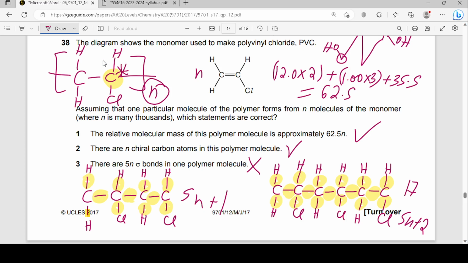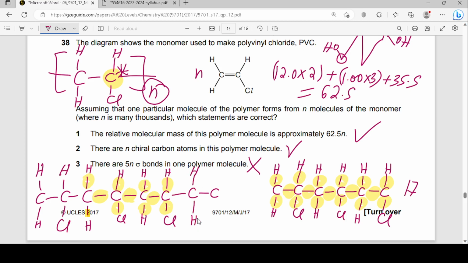Maybe I'm wrong. But if I draw one with 4 repeat units, let me see, because maybe the trend is just 5n plus 2. So let me assume that I have 4 repeat units. Okay, I'm sorry, but let me check this. What comes here? Yeah, okay. H, H, C, L, right? So I had 11, and then now 12, 13, 14, 15, 16, 17, 18, 19, 20, 21, 22, 23. So 23, which means 5 fours are 20, and then 20 plus 3, so 5n plus 3.